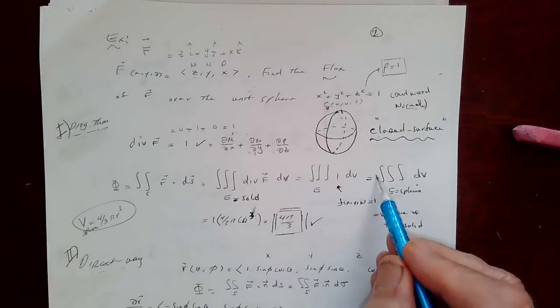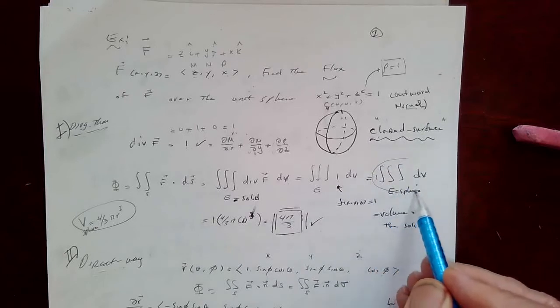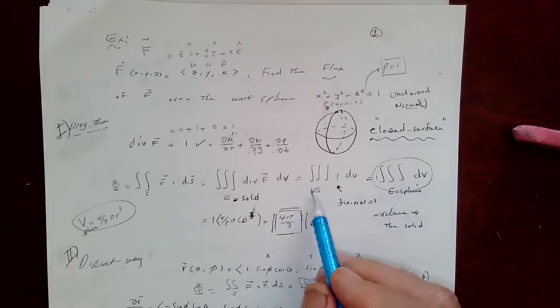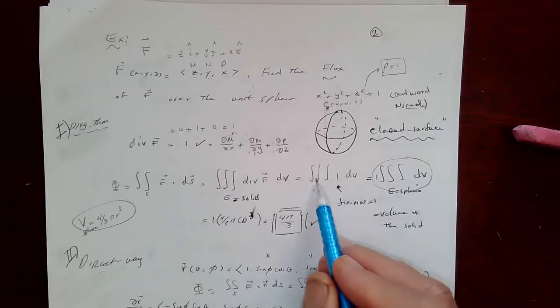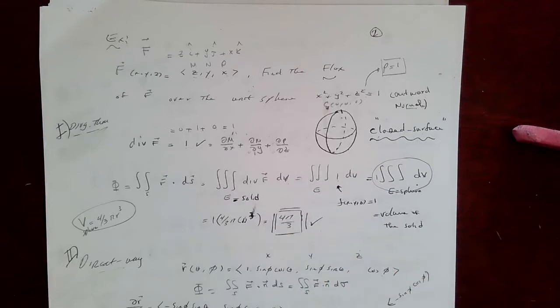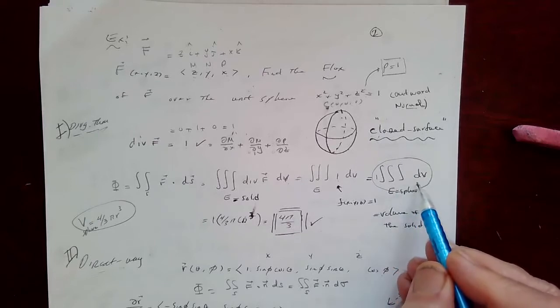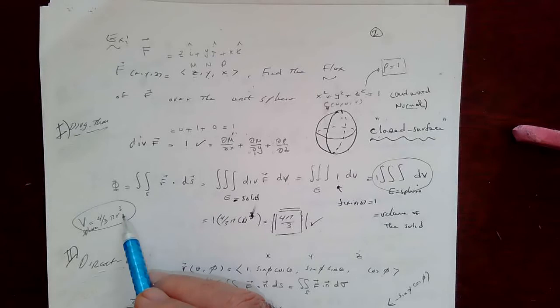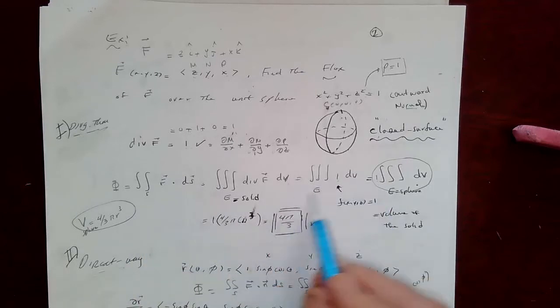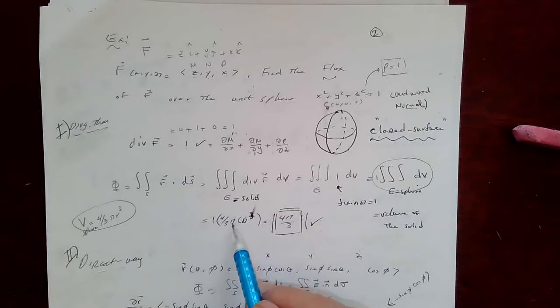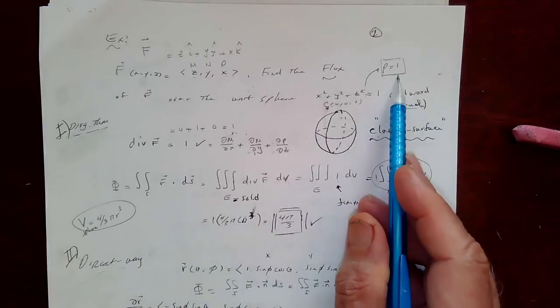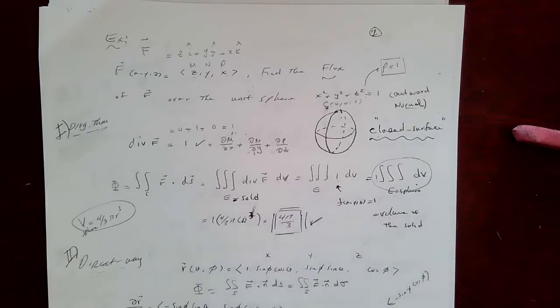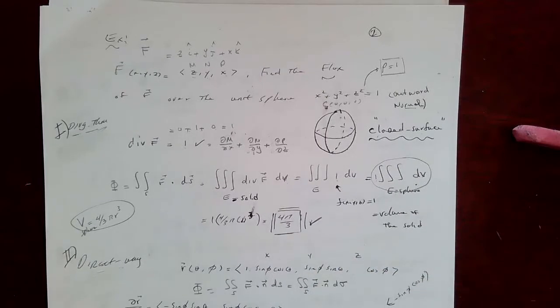So the flux integral is the same as the triple integral of the divergence of F over the volume element. In this case, the divergence came up to 1, which is constant, and now you have 1 times this triple integral. Remember, if the integrand was 1 when you were doing triple integrals back in chapter 15, this represents the volume of the solid. So I really don't have to evaluate this because I know the volume of the sphere is 4/3 pi r cubed. So that's 1 times the volume of the sphere, which is 4/3 pi times the radius 1 cubed, and lo and behold, there it is: 4 pi over 3.